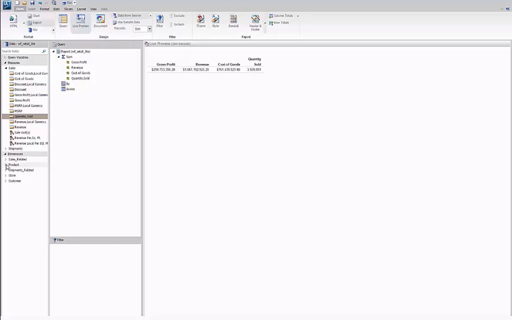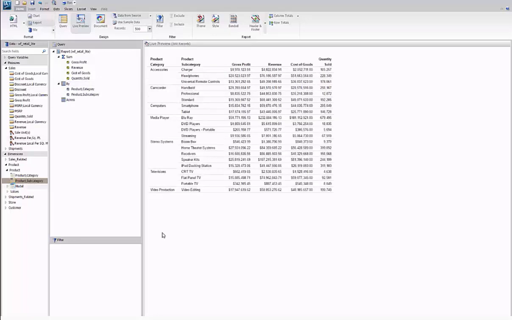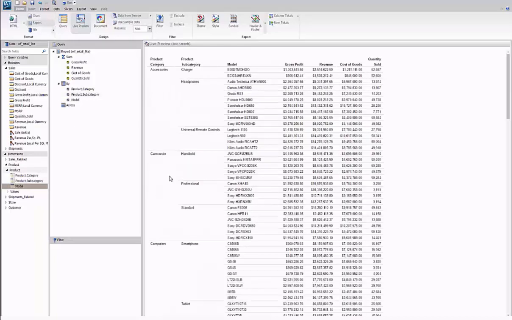The next thing we want to do is get the fields from the hierarchy, the product hierarchy, which are dimensions. And let's use the drag and drop method here. I'll drag product category to the buy group, subcategory under that, and we'll take model and put it right under there. So you actually have all of the components of the report. You can see on the screen here in the workspace.